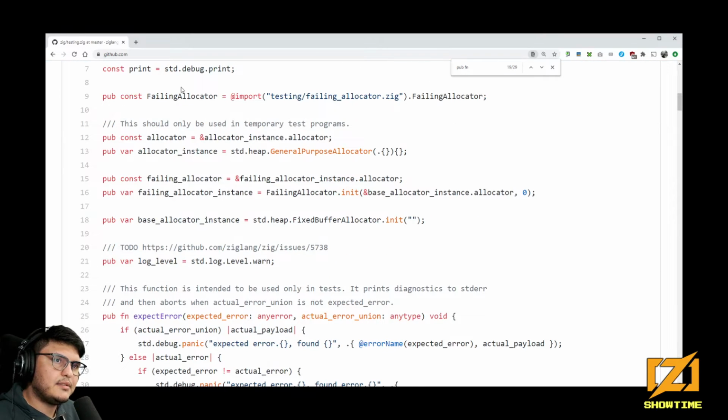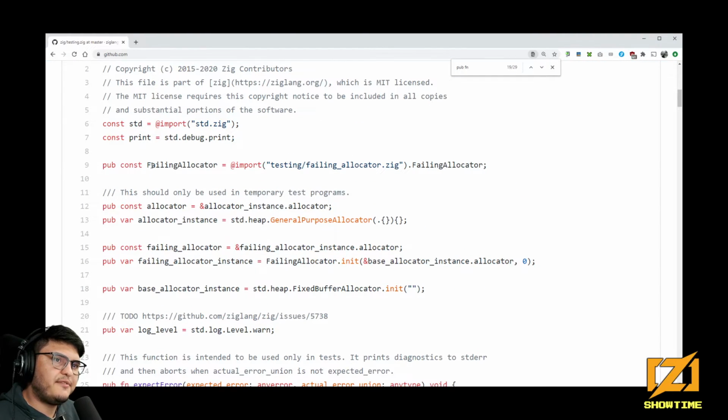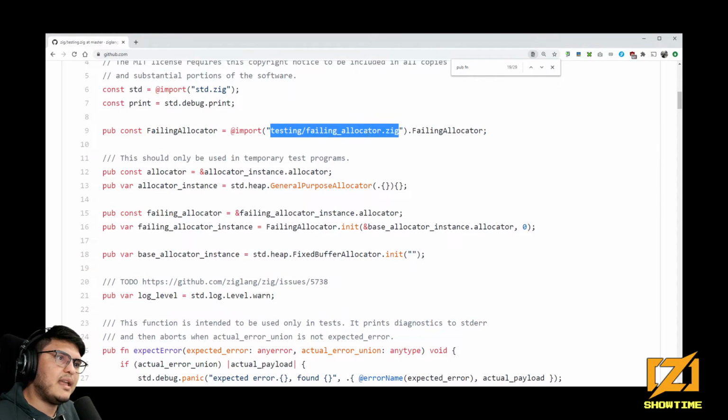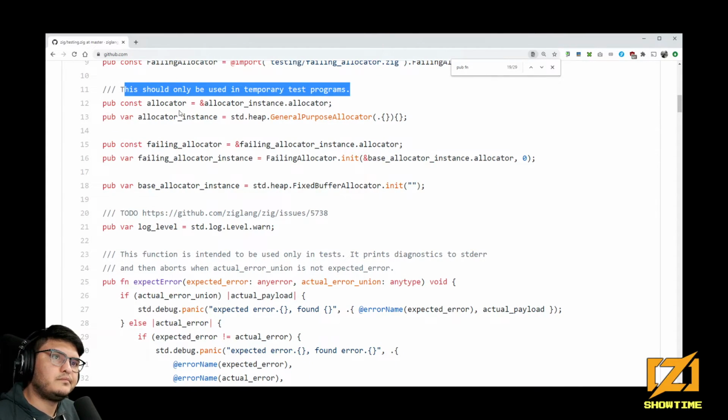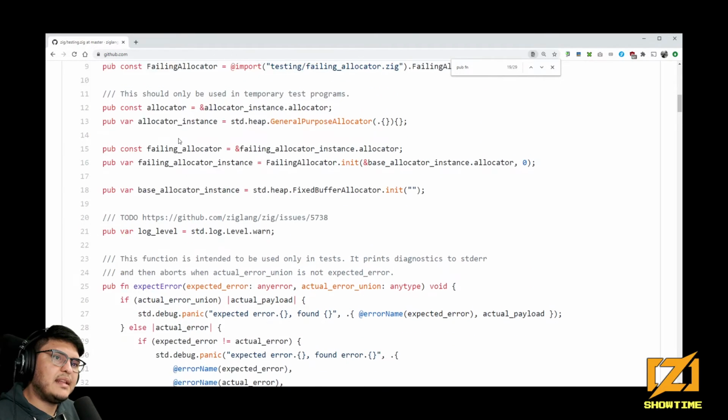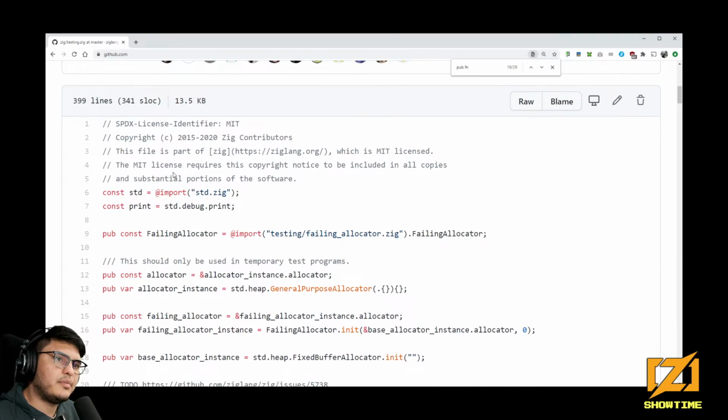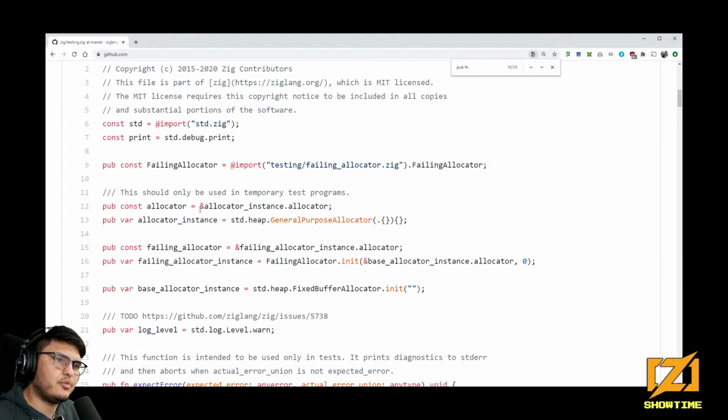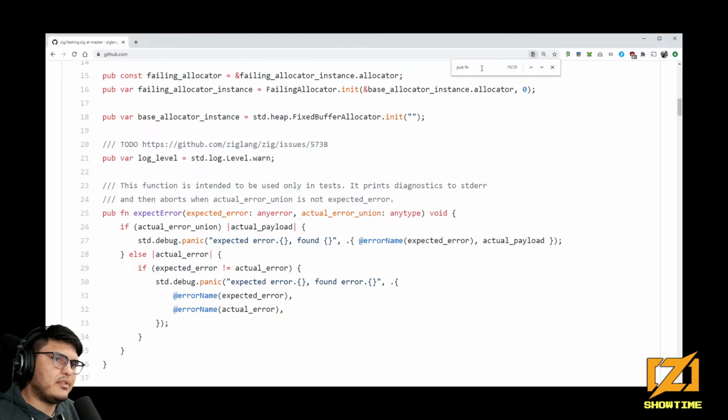So inside testing, oh, look, there's pub const, there's a failing allocator. That's interesting. So you want to test something that takes in an allocator, and you want to make sure that it does work correctly and reports errors correctly. When an allocation fails, boom, use the failing allocator. How does it work? Go open the file, read the documentation in there, and see what the public interface is. But then it's not just that. There's also not only the failing allocator, but there should be also the testing allocator somewhere, I think. So, well, we'll find that later, but let's just scroll down the pub fn stuff.